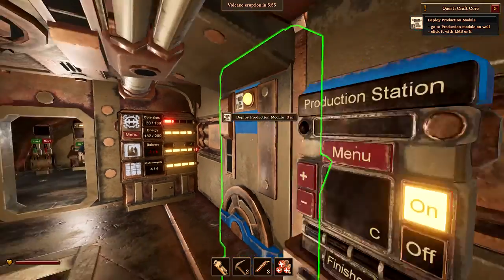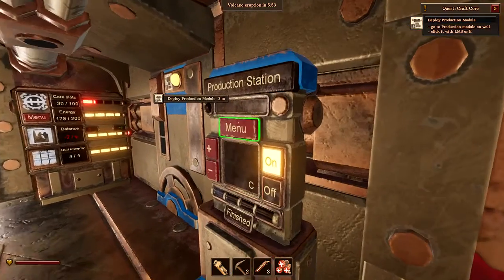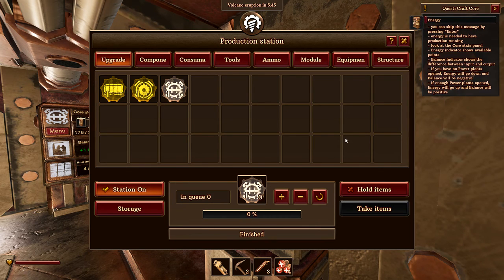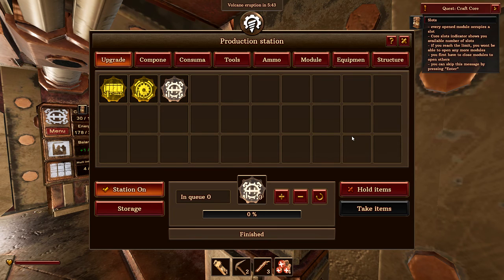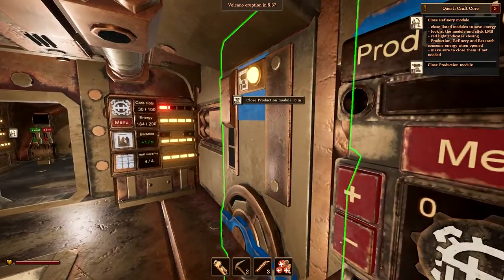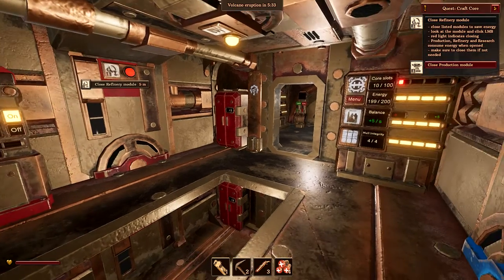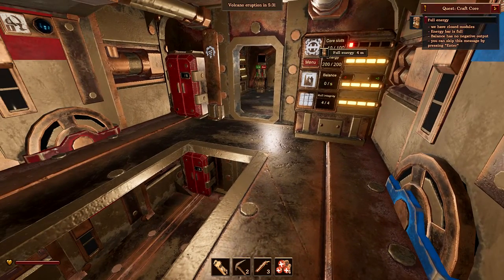So we should deploy the production as well, and then we should go and make a core. So now we have enemies roaming around the countryside, and I must say they are not easy to deal with sometimes. So what does it want us to do? Yeah, it wants us to close everything to save energy. Thank you.